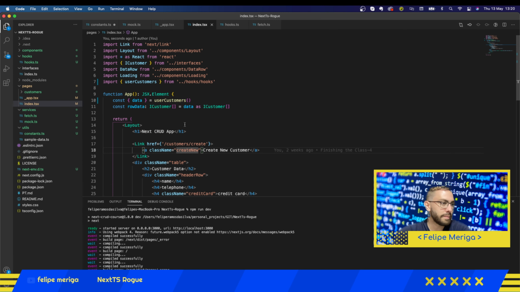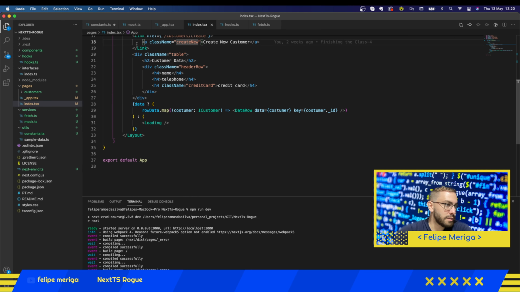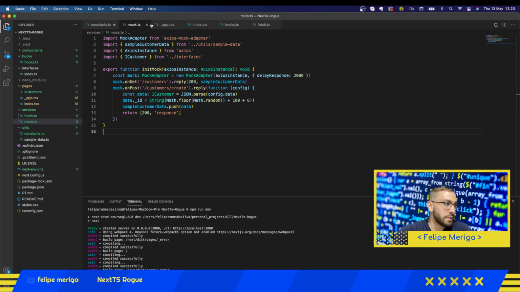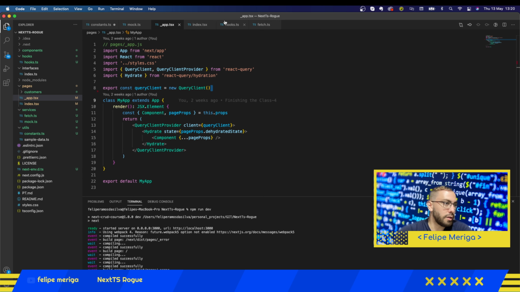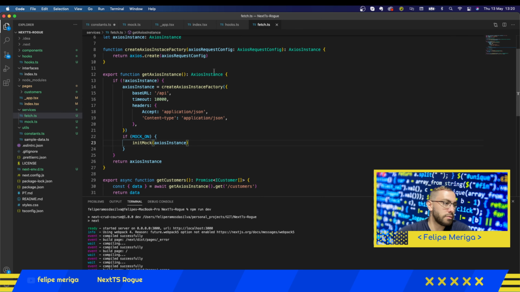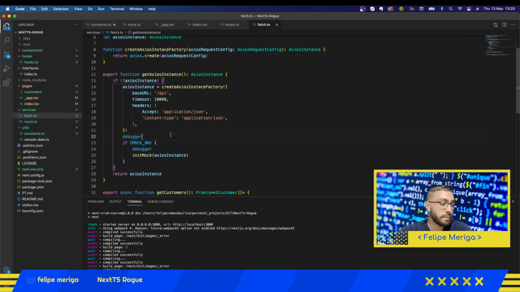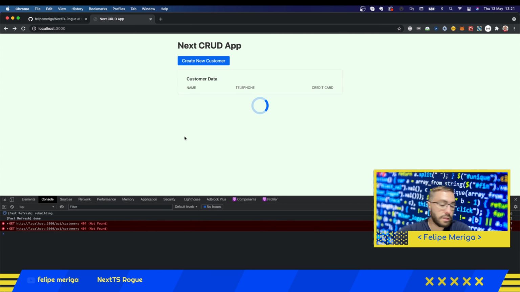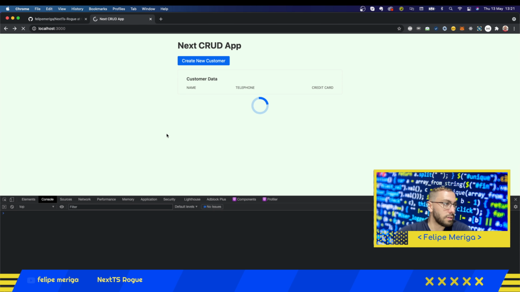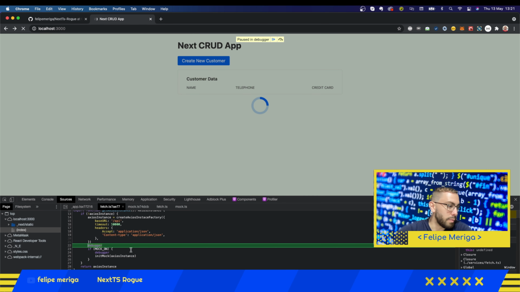What we can do here is insert a debug, go to the hooks we created in the last class, and put a debugger here and a debugger here inside. This is for debugging in the browser. We are going to run it again, and the debugger will trigger.